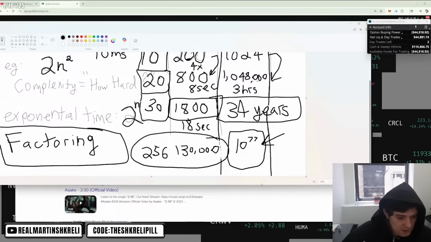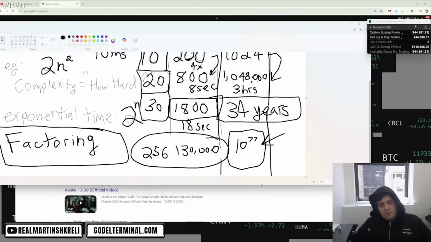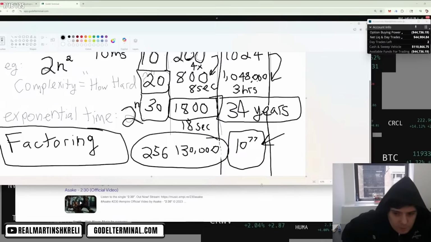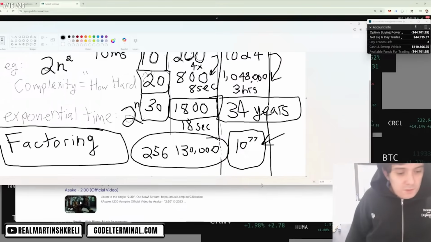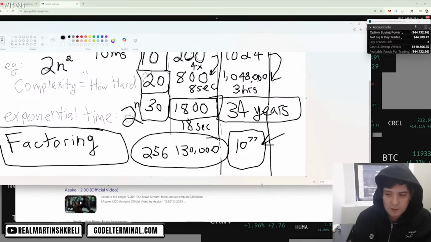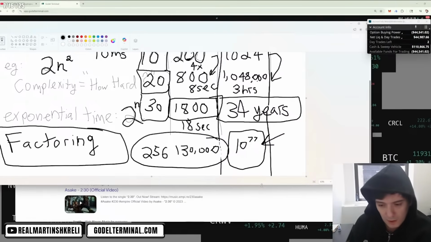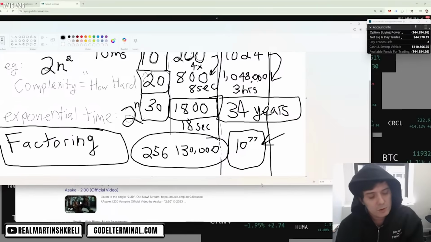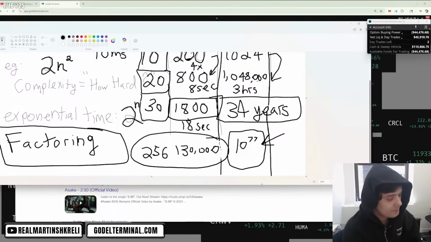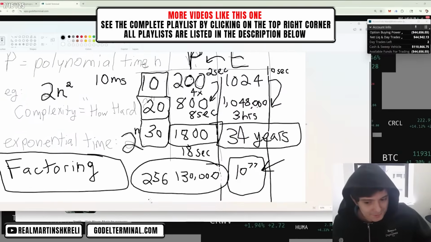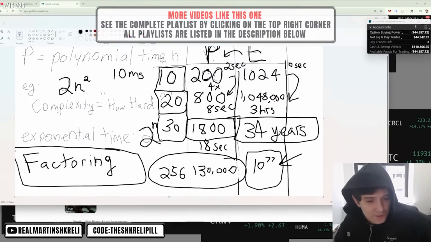So you're safe, right? You're safe in terms of doing factoring, or making factoring the basis for your cryptography, because there's no actual way to factor a number that big. And that's not even that big. It's a 77-digit number. But there's no way to do that right now. It's impossible. But a quantum computer could do it quickly. But a quantum computer can't do any other problem quickly. That's the part that we tend to forget.